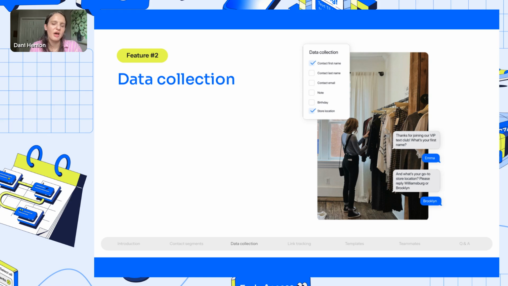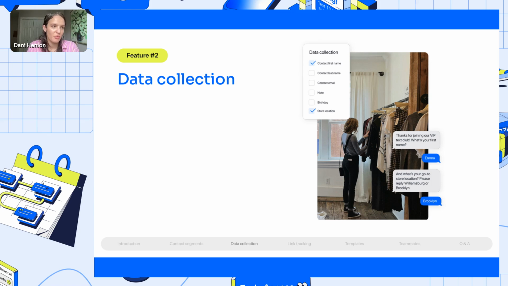All right. Some other things that you could collect. I was digging around to see what you could collect besides first name, because that's a pretty easy one. But if you have maybe a dog grooming business, you could ask what's your pet's name, and that will be added to their contact details. I've seen some people ask, are you registered for our next event? Then if they're not registered, you could send them a campaign inviting them to the next event. Or, what's your email address? We'll connect that to your loyalty account, things like that.